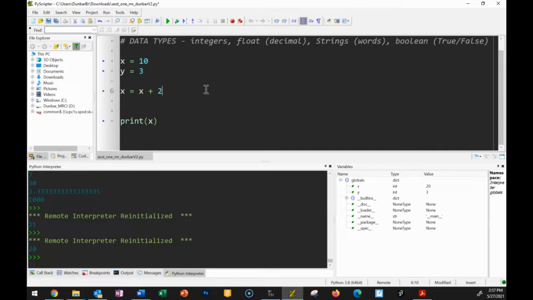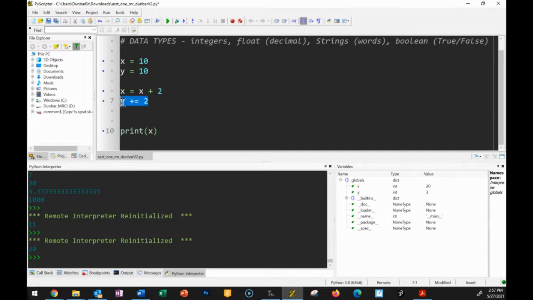There is a short way, though, and I want you to see the short way because A, I want you to use it because it's more efficient, and B, I don't want you to be confused when you see it. So you could do it this way. And what I will do is I will also make y equal to 10, and I'll show you a shorter way to do it. Okay, so instead of doing y equals y plus 2, what you can do is you can do plus equals back to back, and it'll accomplish the exact same thing.